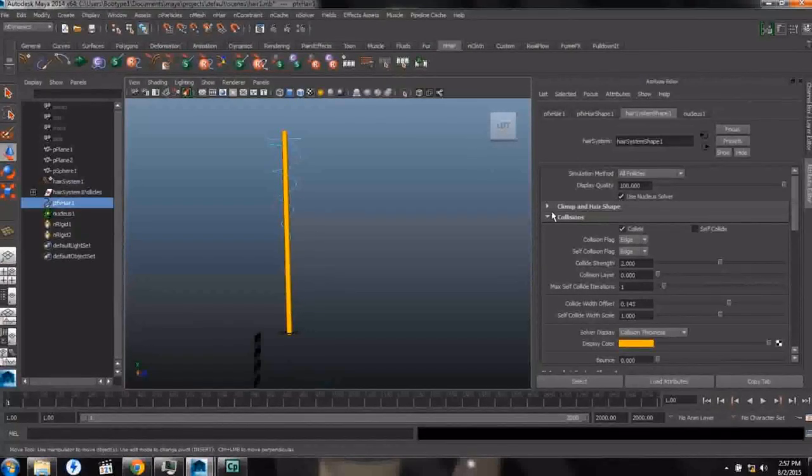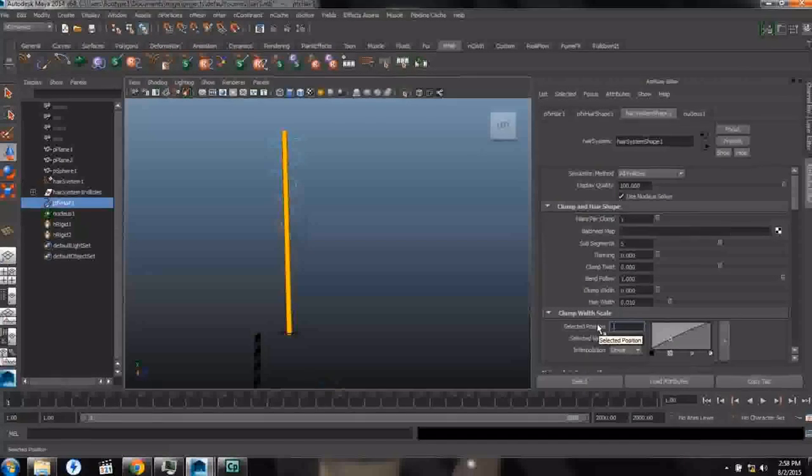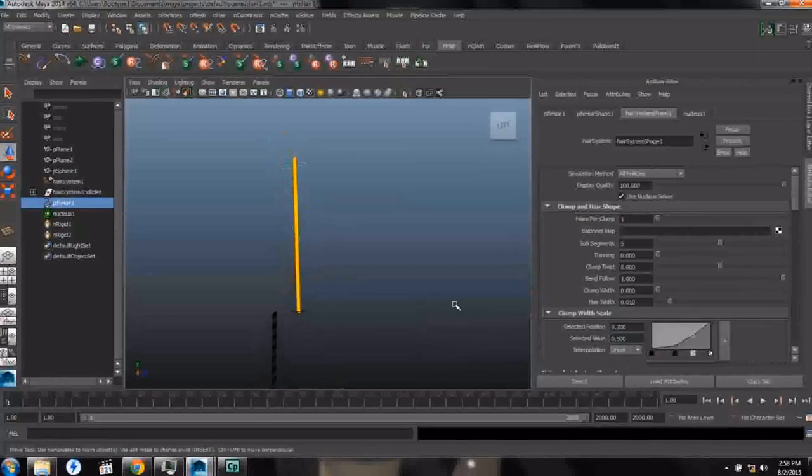In order to increase the bottom of the collision offset while leaving the top at the same, we're going to go down to our clump width scale. At the bottom, we'll move the clump width scale to the very bottom, and at the top, we'll move it all the way up to the very top. We're going to set these both to linear, and we're going to add two more points, remembering the values that we used for our curl frequency, which were 0.4 and 0.1 for the first node, and 0.7 and 0.5 for the second. Remembering to turn the third node into a spline.